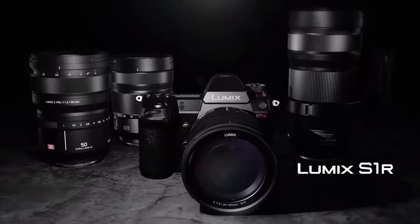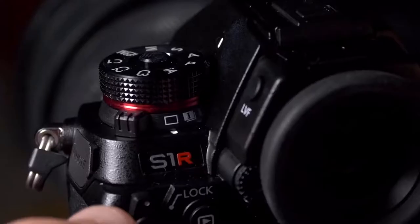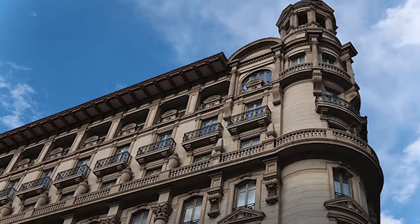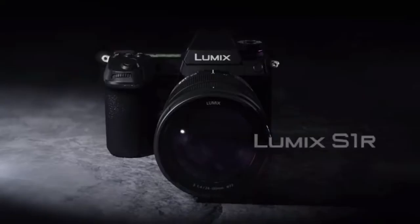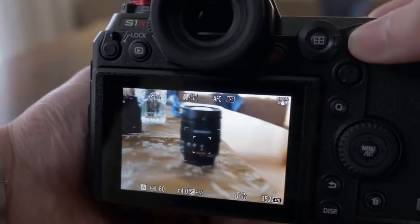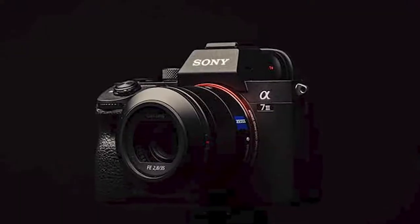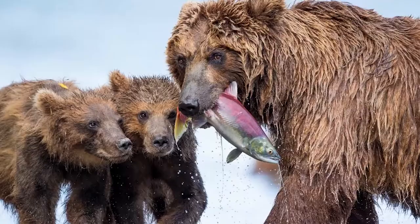So it's not really that long to wait. Let's sum up the S1R — this is a big full-frame mirrorless photography monster. If you're looking for an exceptional camera for photography that delivers incredibly sharp images and a whole bunch of features, the S1R has to be at the top of your list. It's not perfect though — it's heavy, its autofocus is not as good as its rivals, and there are definitely better choices out there for sports and wildlife photography.